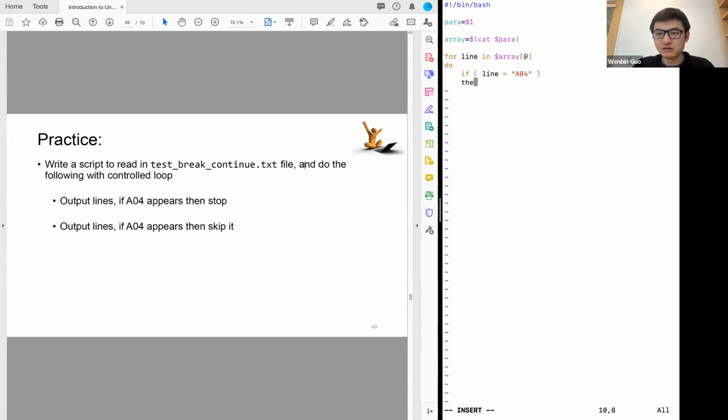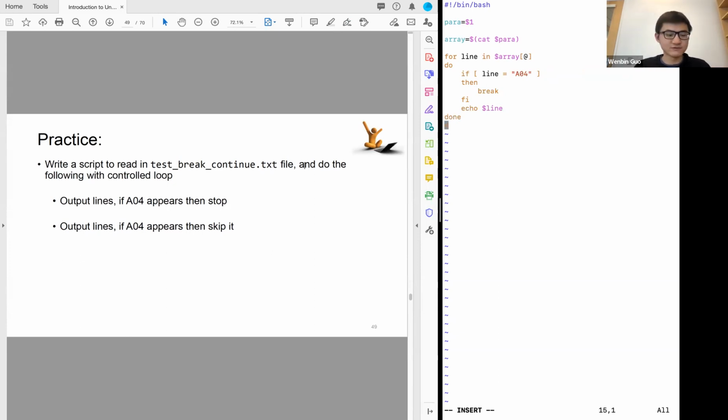And then we are going to first break. So if 804 appears, then stop. So we are going to break the whole loop. So this will give an end and then echo each line. This will be the end of the loop.